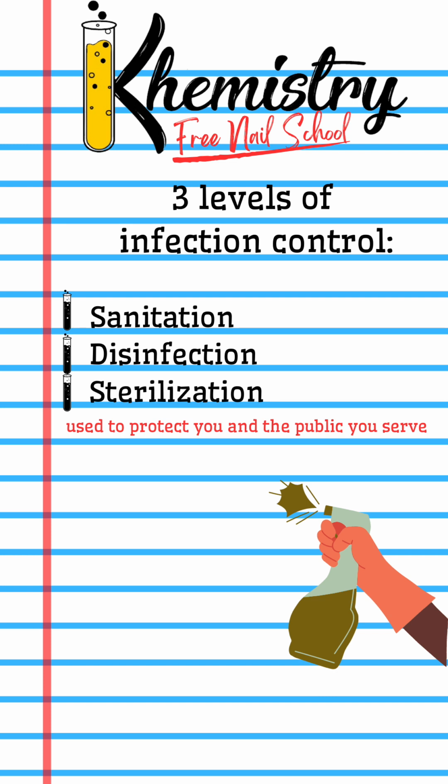In today's world, infection control has become a major focus of attention. Clients' concerns about safety, along with new standards set by regulatory agencies, have resulted in heightened awareness of the procedures necessary to prevent cross-contamination, especially when giving pedicures. As mentioned previously, the 3 levels of infection control are sanitation, disinfection, and sterilization, and these are all used to protect you and the public you serve.